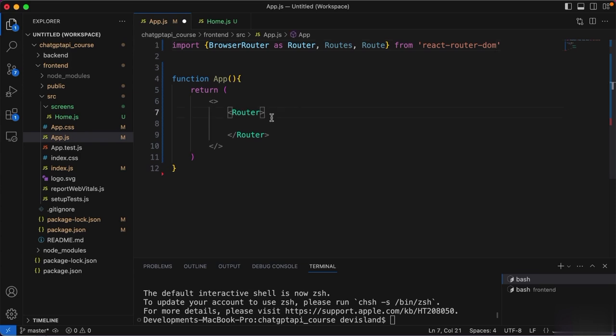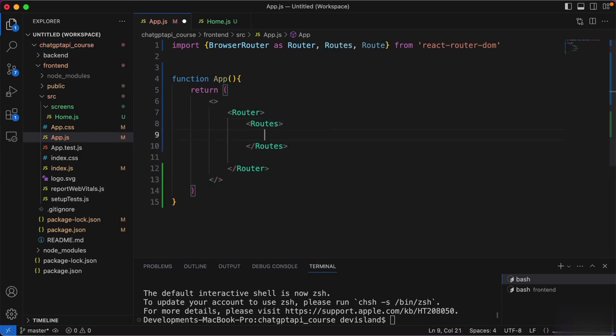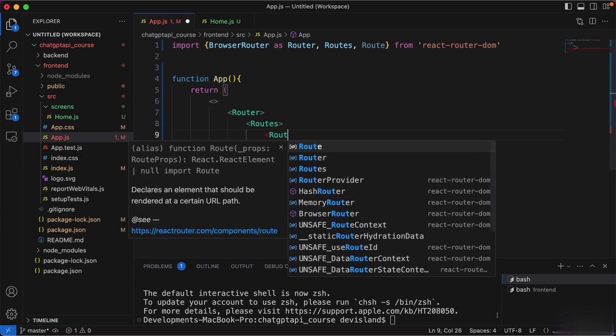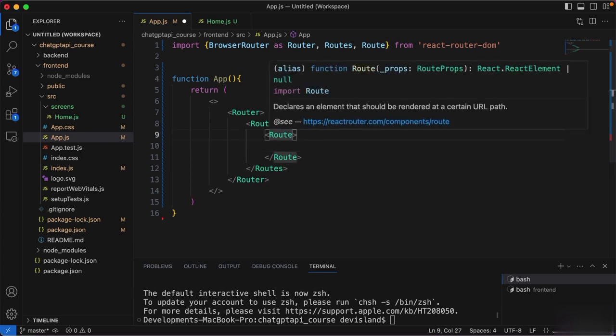So inside the router, I'm going to have Routes. And then inside the Routes, I'm going to have the different routes for my components. So at the moment, I've got only one component. So I'm going to create one route for it. And this route is going to have a path.